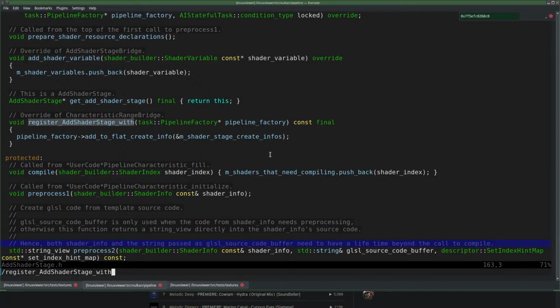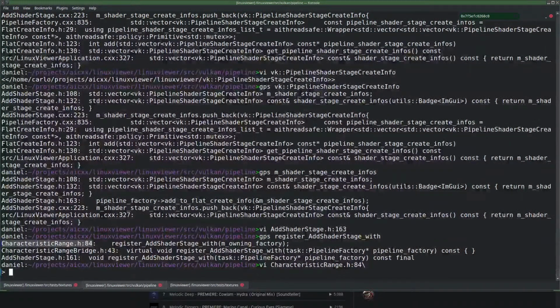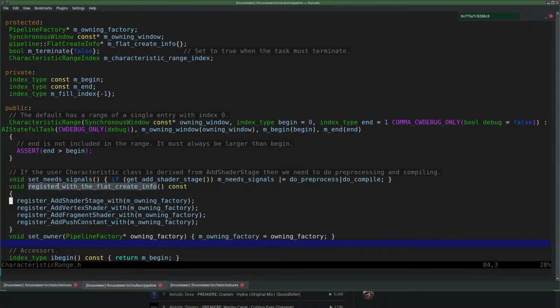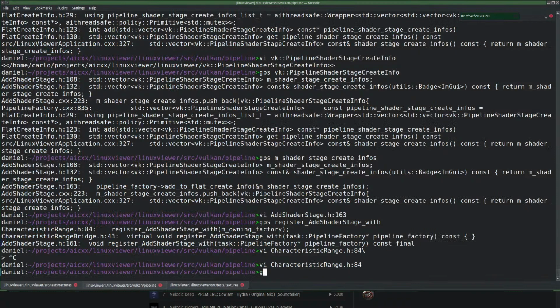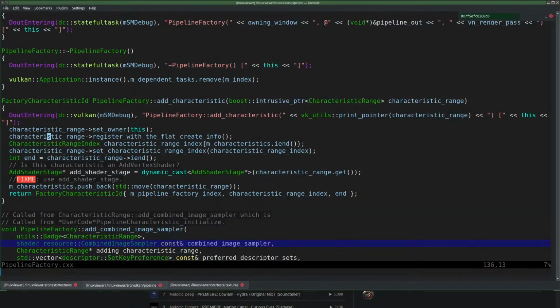We'll register add shader stage with. And that should really be called only once. Yeah, it's called by add characteristic.